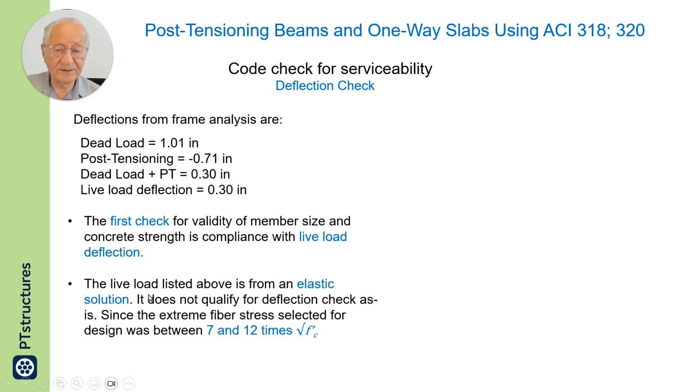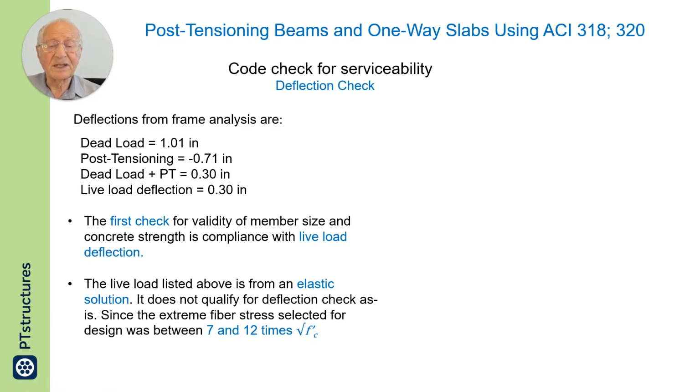The live load deflection is based from the calculation on elastic solution. But since we are in the transition, we have initiated cracking. The design was based on allowable stress exceeding 7 root f prime c, but less than 12, so there would be partial cracking, which will impact the deflection.